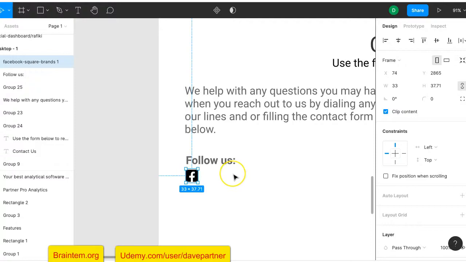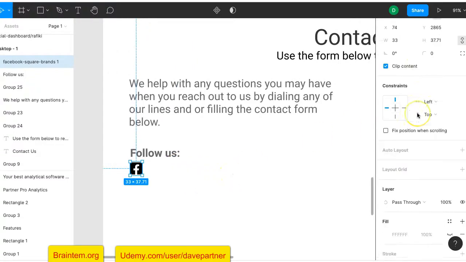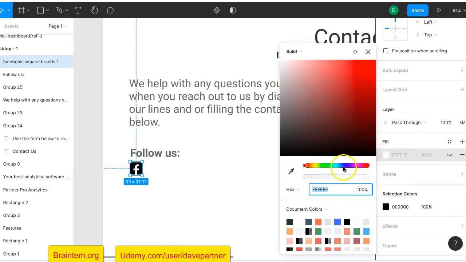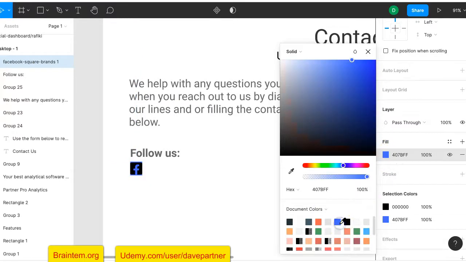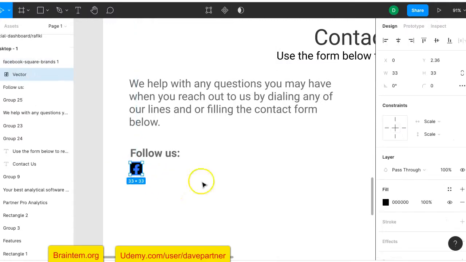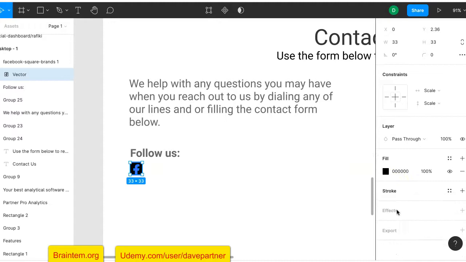Okay, now here I have to change it to Facebook color. So if I scroll to this fill color, we'll look for Facebook color. Oops, what just happened? Nope.